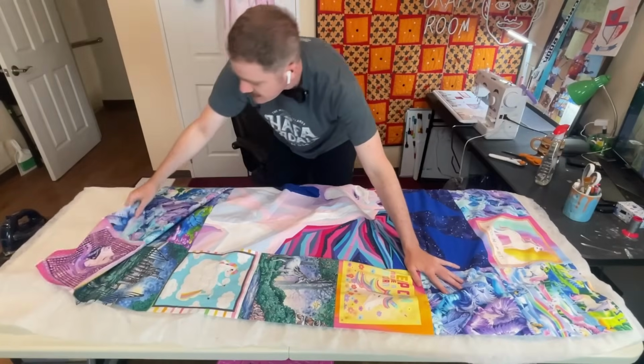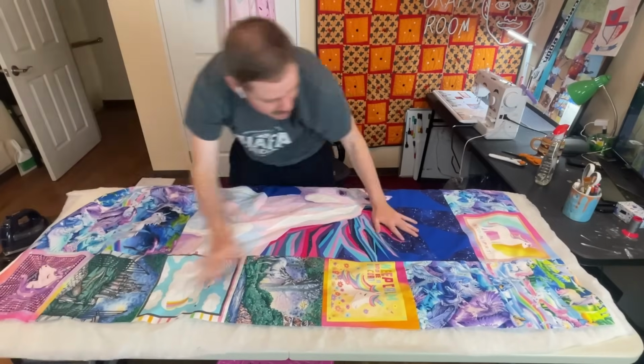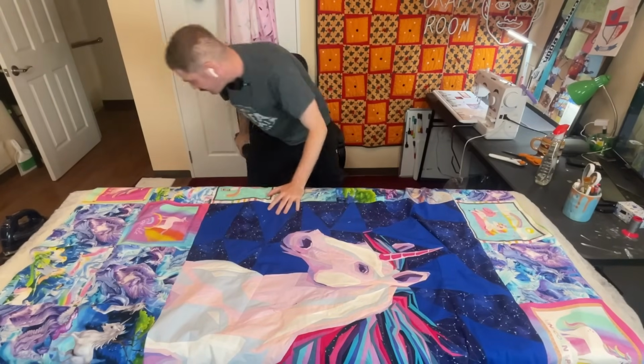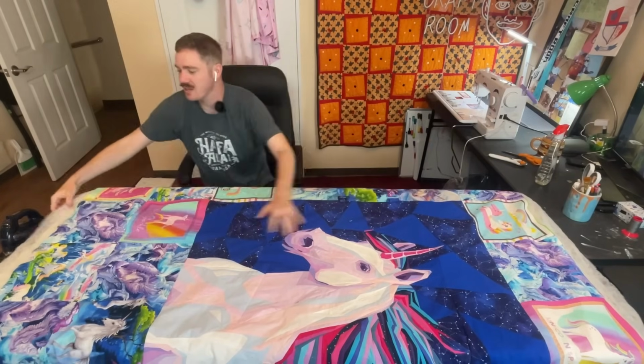So I am doing this tabletop method of sandwiching my quilt. The reason is this quilt is small enough that I don't have to move my living room furniture out of the way like I often do when I sandwich a quilt. I can just do it right here on the table.